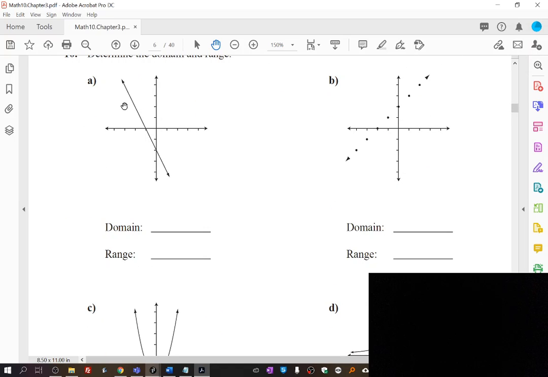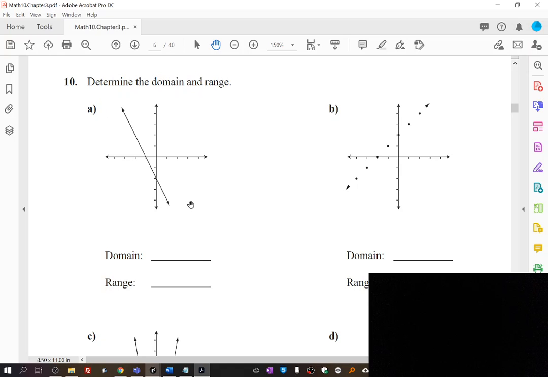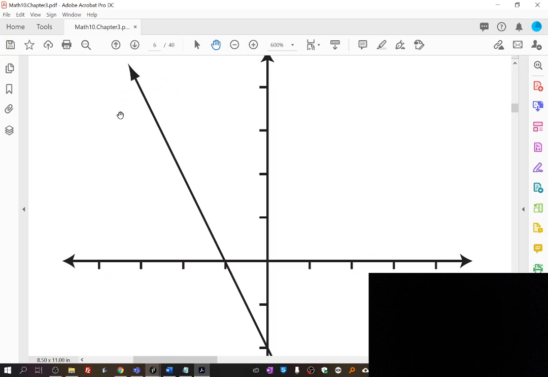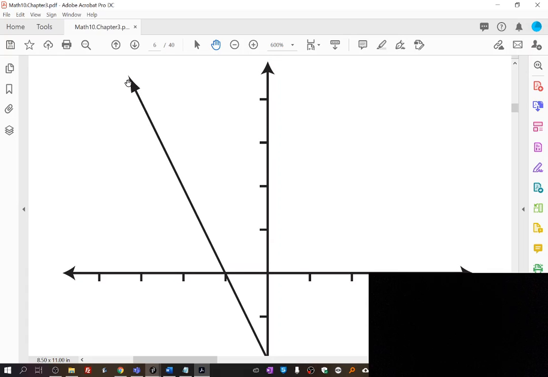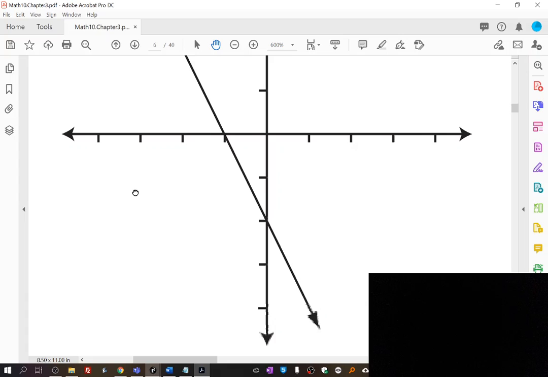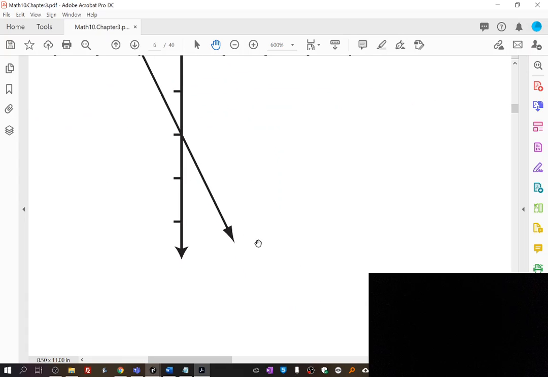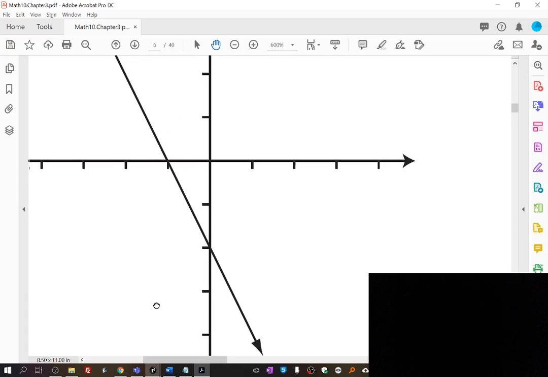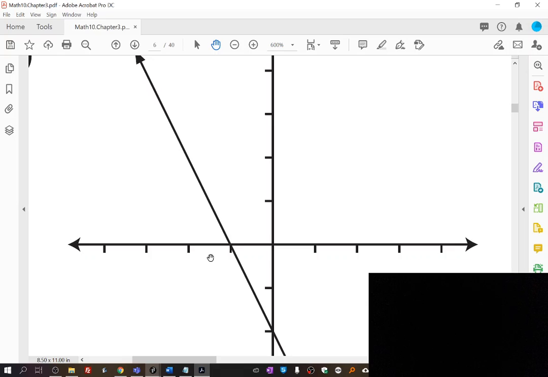So when you have a graph, you might have a lot to say. There might be a lot of possible values for x. In fact, see how they have the arrows? I'm going to try and zoom in. Wish me luck. There we go. See how it's got an arrow? That means it continues on for infinity, it never stops, basically. This also never stops in this direction as well. So if you have arrows on the end, that means it just keeps on going.